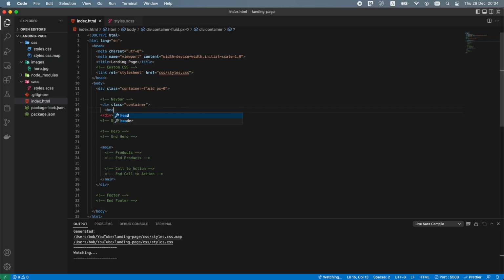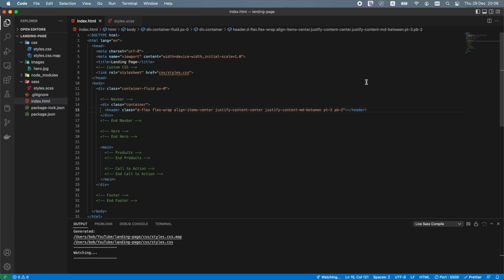Inside the div tag, let's add a header tag. The header tag is typically used as a container for the head section of a website. Let's add 7 Bootstrap classes to the header tag: d-flex, flex-wrap, align-items-center, justify-content-center, justify-content-md-between, pt-3, and pb-2.